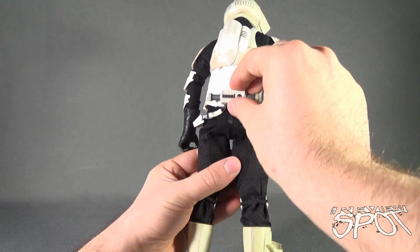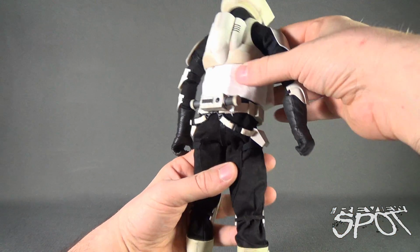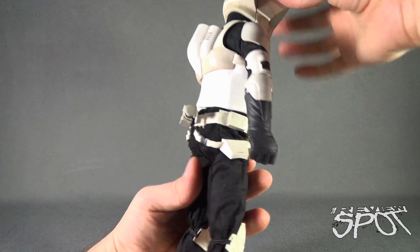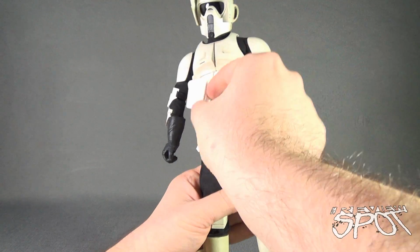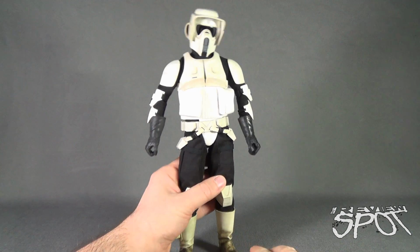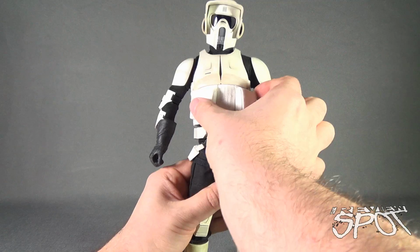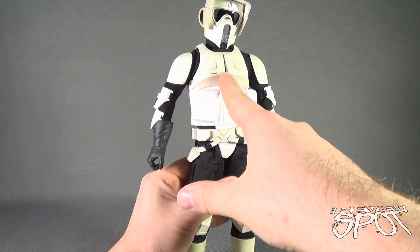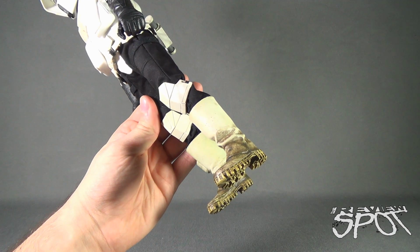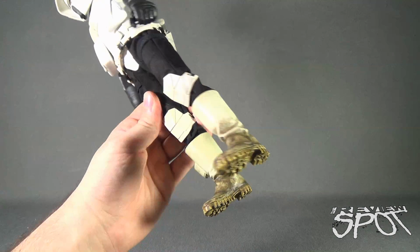He's got a separate section, and this section keeps coming off. On top of the black outfit, he's also got this fabric area, which I guess is really, to be honest, the only part of the whole suit I'm not crazy about. Because his armor has almost a dirtied look to it, especially the further you get down to his boots, that's really where you start seeing how much dirt is all over the armor itself.